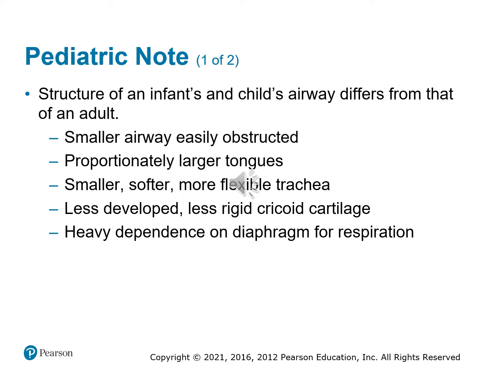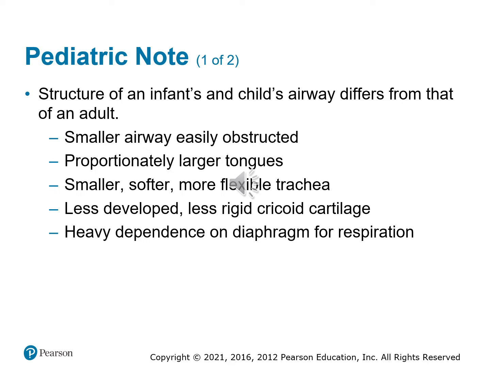So think about the positioning of their head. If you're opening their airway, remember we cannot hyperextend their head, and for those younger infants, we may need to actually put some padding behind their shoulder blades so that we can make their ear level with that substernal notch. Children's airways, that trachea and the cricoid cartilage, is less developed, and any type of neck injury has the potential to obstruct the airway as well.